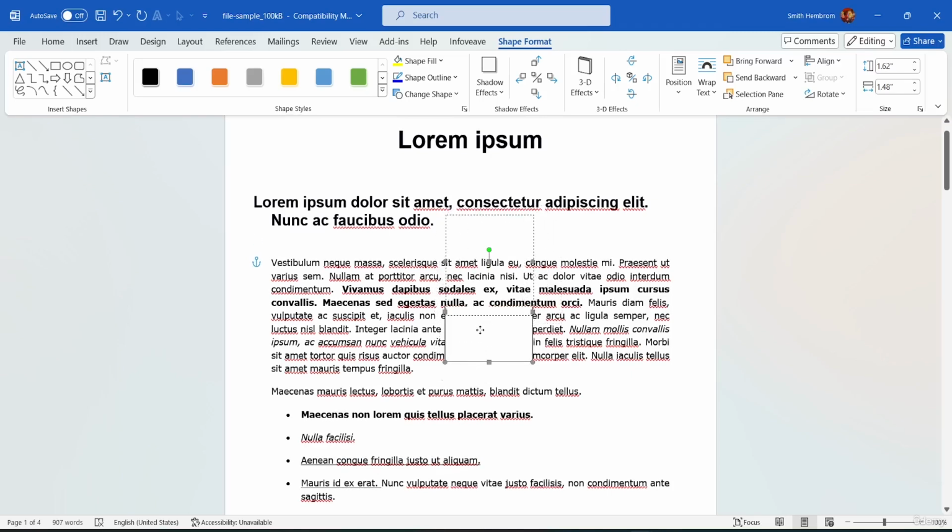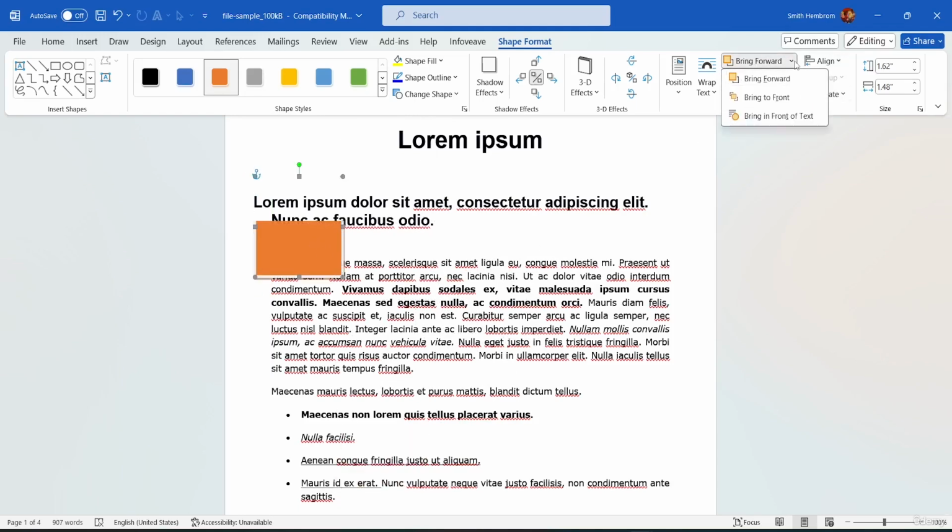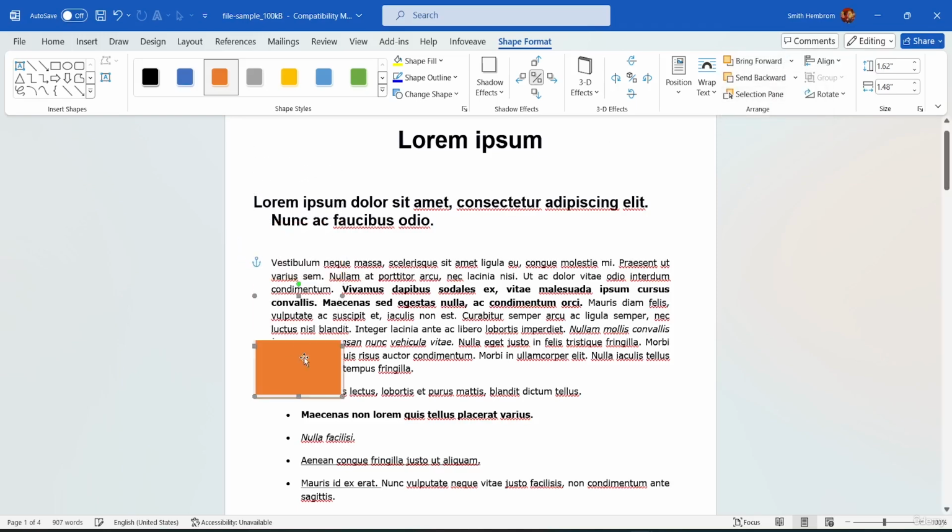As you can see, I have this shape on top, in shape format. I have already told you how to bring it to front. I will come here and bring this particular thing to front. At the same time, if you want to give it some colors, you can come here and add colors as well. Let's click on bring to front over here as well. Let me just bring it right here.